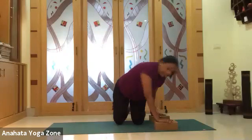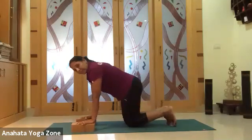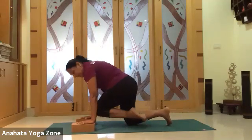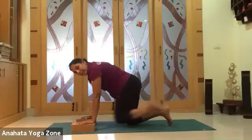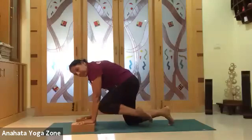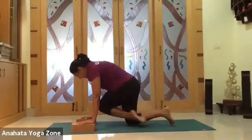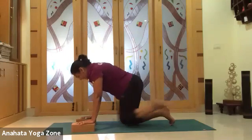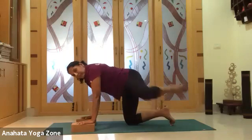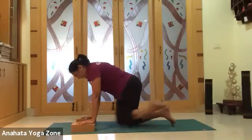Good. Doing the same thing on the other side. For your convenience of visibility, I'm turning. Now again, inhale. Left knee. Bring it to the right arm. Left arm. And open. And 2, 2, open. Try to tap the knee to the arm. 3, 4, 5, 6, 7, 8. No, sorry. And now relax.